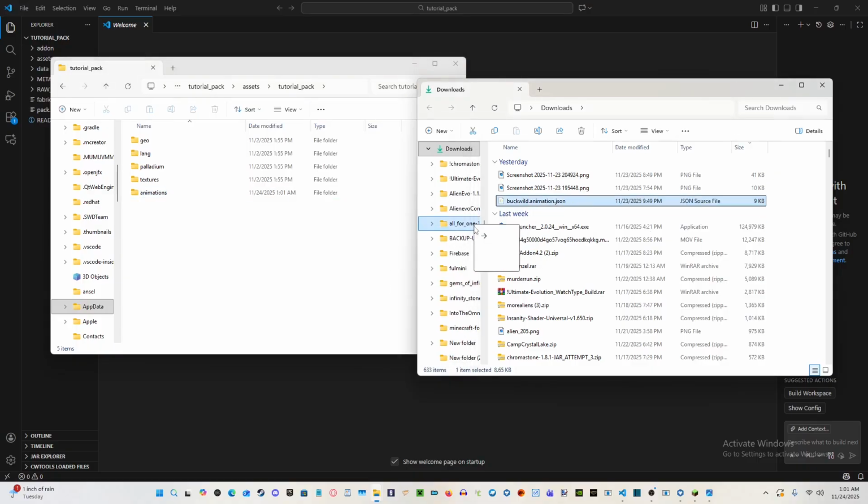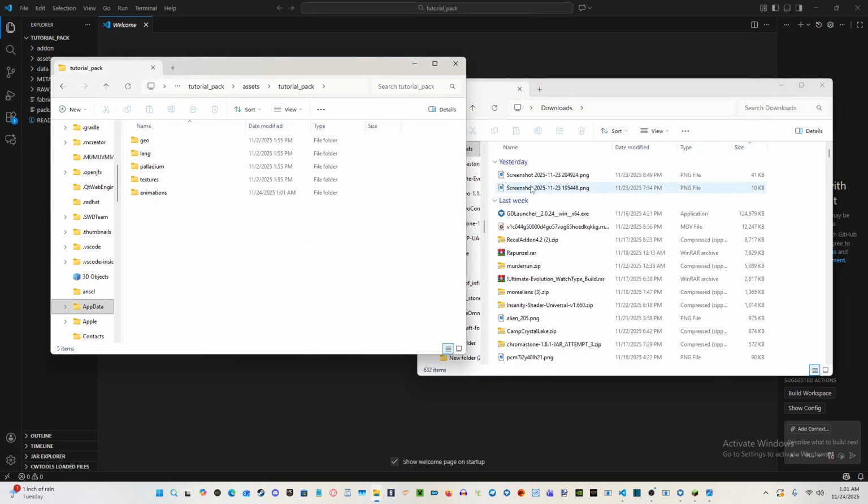In that folder, you're going to add your animation, which I got from Ben. I'm not going over Blockbench stuff. I technically went over that last video, but I'm not going over animations in this video, how I set them up and all that. That's a Blockbench tutorial. Go find those tutorials if you need to know, but this is for if you already have that stuff done, just add it to your pack.